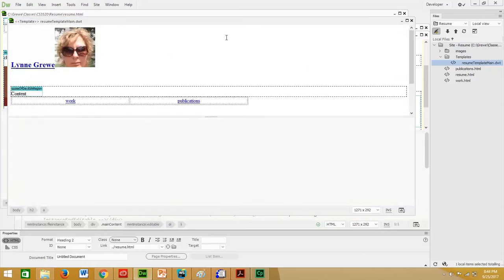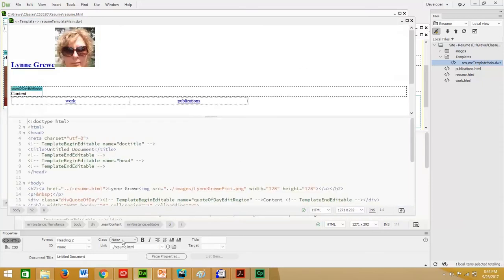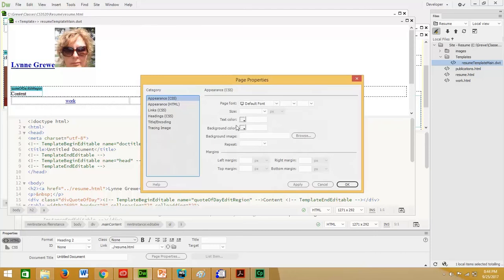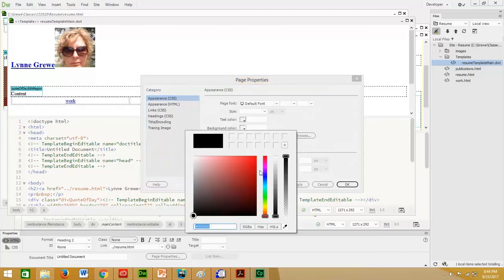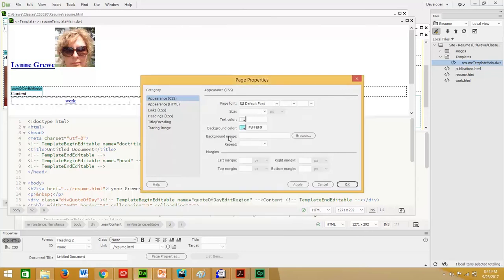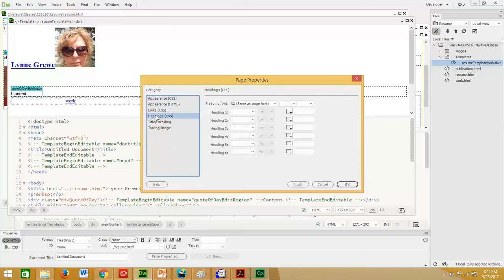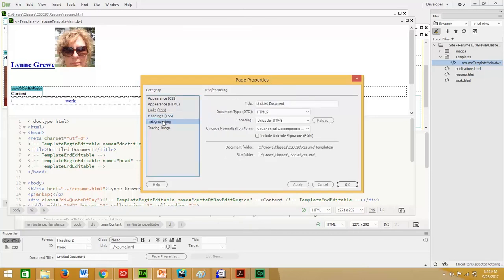Suppose we want to go back to our template and make some change to it. What's going to happen to all of the web pages is that it will actually update them. So I'm going to change the background color of my page. I'm going to choose blue. I could change heading information. I could come into the meta title, for example, here. One of the other header information. Title appears in the tab bars, and I could put like Lingru for my resume.